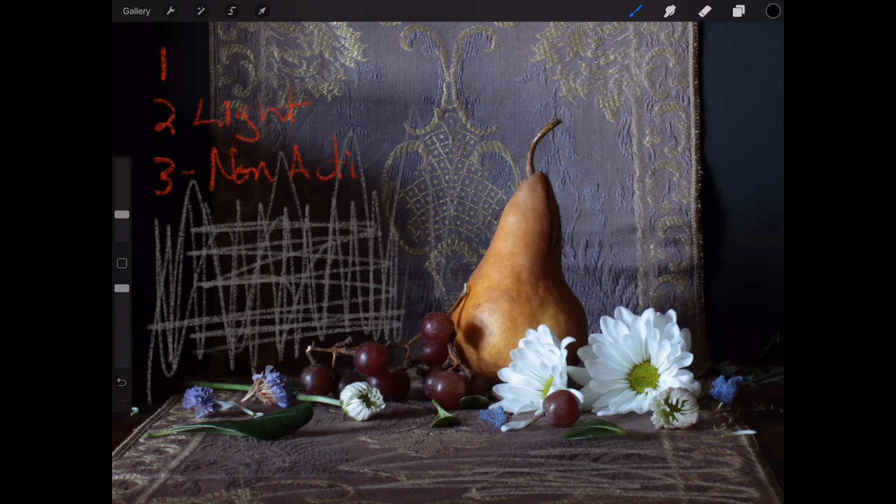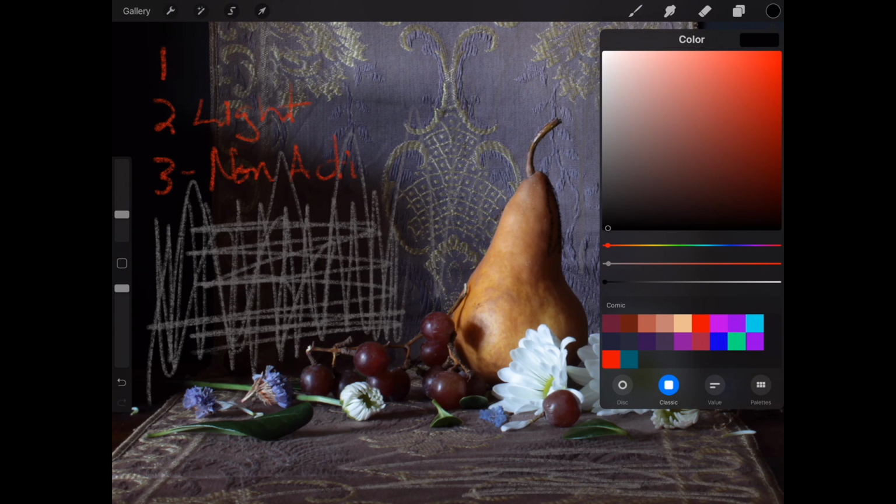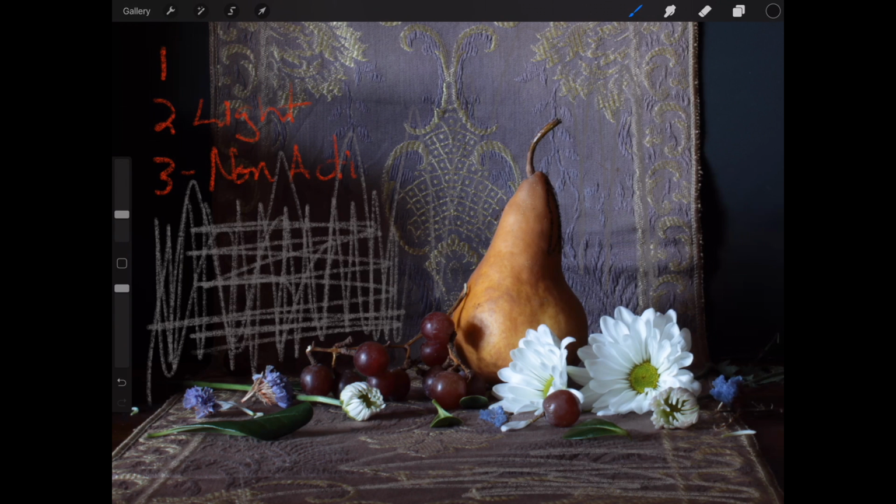Okay, so when I start, I'll start on my canvas with a number 4 value. I know it's a little hard to see. So let's start on the stem. We're going to start right up here. So number 4 value, number 4 value, number 4 value.